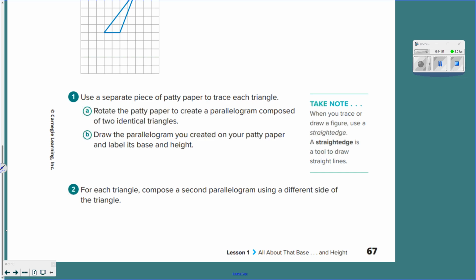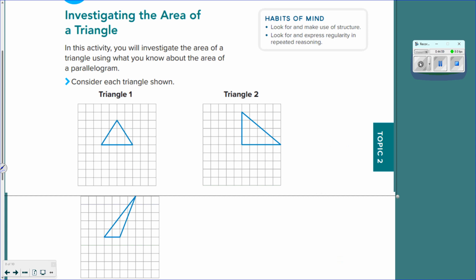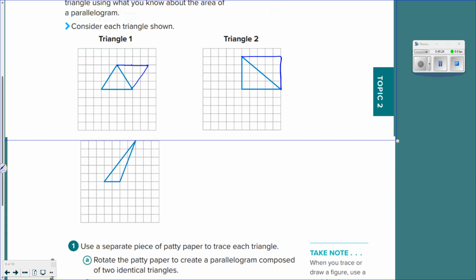Okay, so we have to cut that. But when I drew this triangle again, four, so I go 1, 2, 3, 4. It should have looked something like that. On this one, when I flip this one out, that one should have been easy because it's a right angle. This would have been the most difficult of the three. Okay? So if I do this one and redraw it, now the base of 2 goes up here and it comes down to the point.